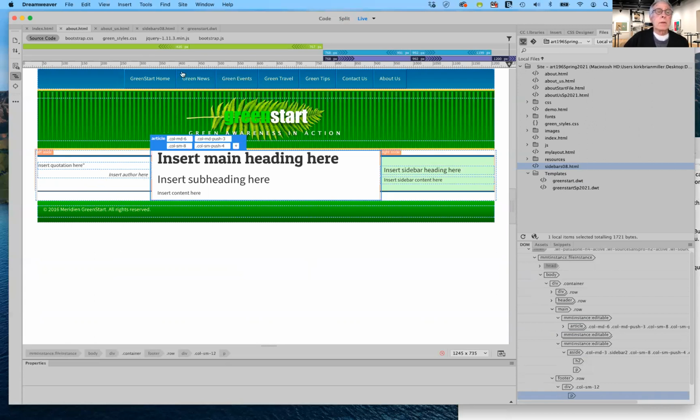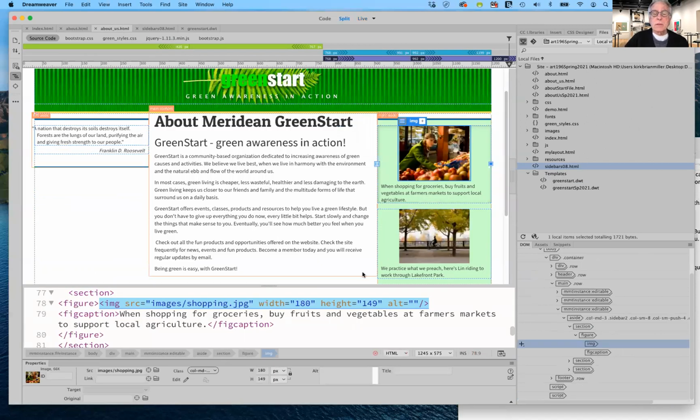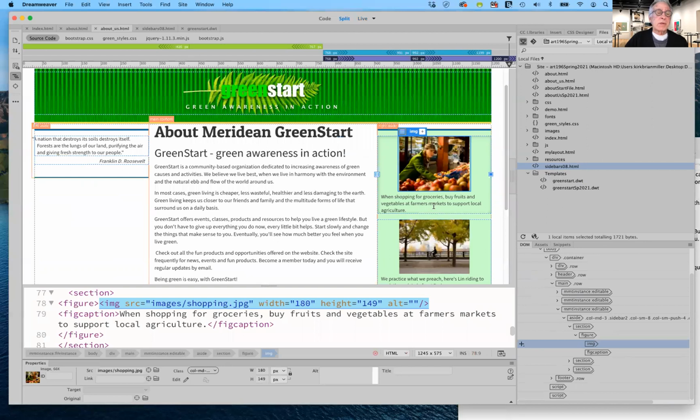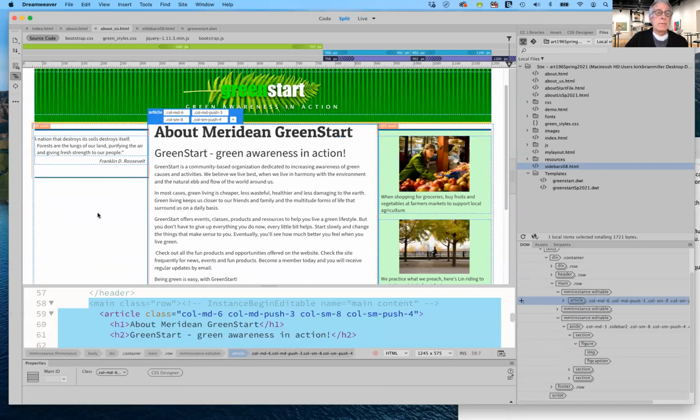I had great luck before when I was practicing for this, and you can see that this all works really nicely, where I've added the left aside and the right. And actually, when I was doing the main content, it worked really well. You can always do it manually, but it's easier just to paste into those areas and then fix it. Okay, so my apologies. I'm going to bring this down here.